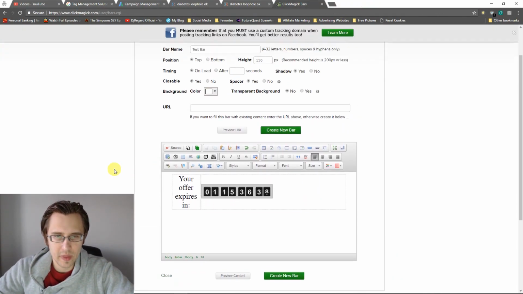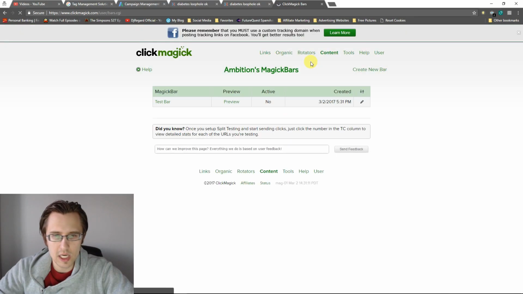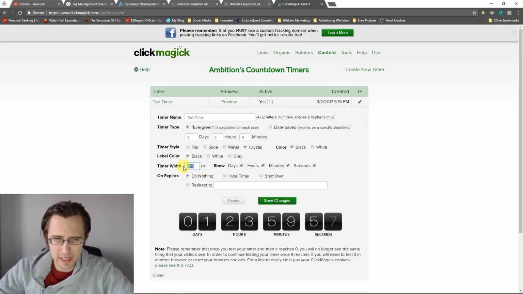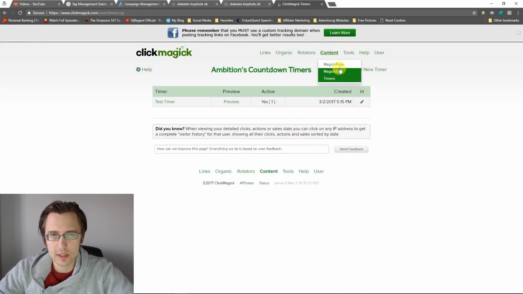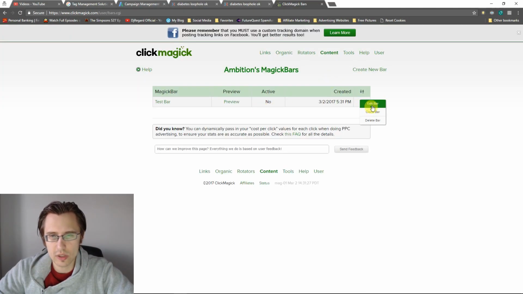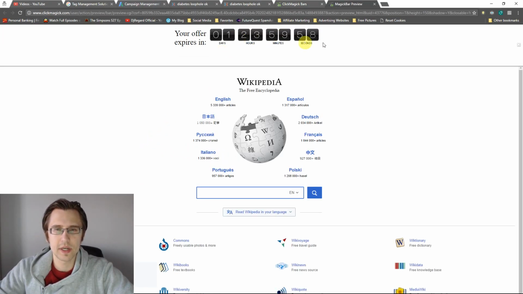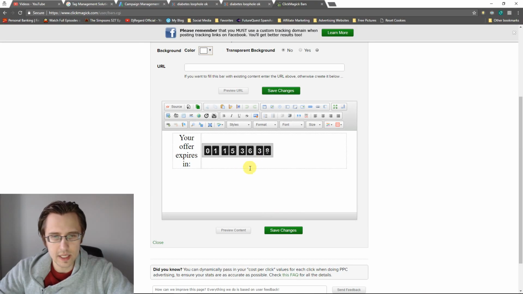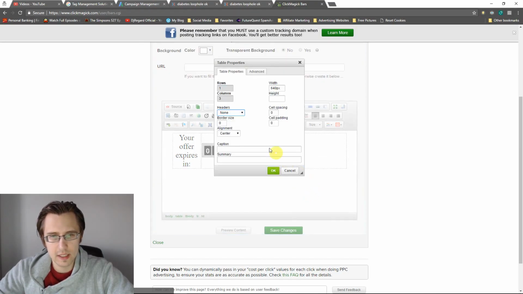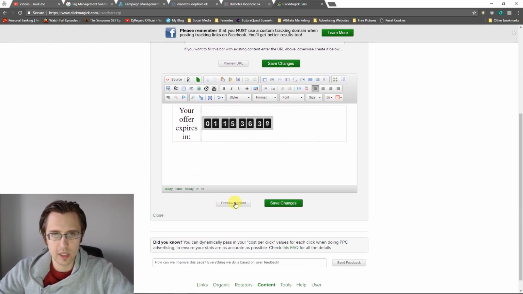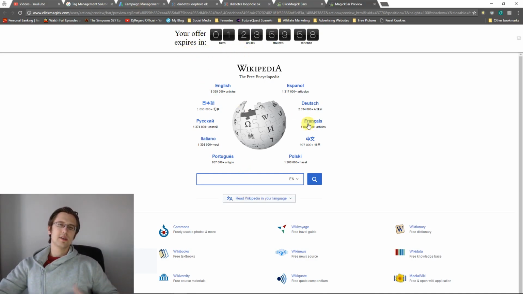Okay, but what I'm gonna do is create this bar just to save it. I'm gonna go back to timers and adjust this a little bit, because the timer is really a bit too big to use for a click bar. I'll click save. I'm gonna go back to my click bar, click edit bar. Let's see what that's like now. So there you go. Okay, that's a bit better. So I can probably decrease the height and width of that. Let me adjust it here. So I'll make it back to 100. Preview content, and there you go. Okay, so roughly something like that.